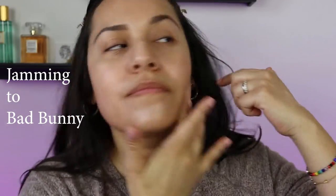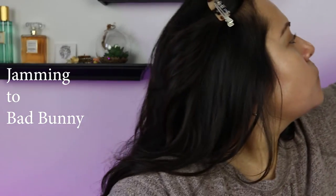Now, I know a lot of women have this issue, like I do: my forehead is always darker than the rest of my face. So I can't match my forehead and use that same color on the rest of my face because then it looks too dark. And I can't go from the center of my face and match my forehead because then you will see a big difference. But this is what works. It's a sheer product, so that's what I love about it.